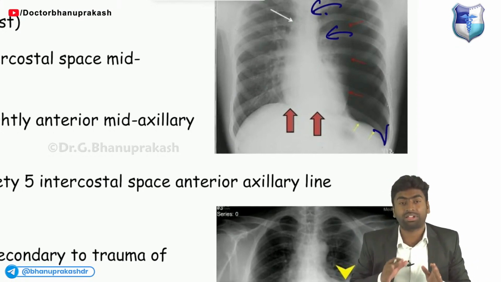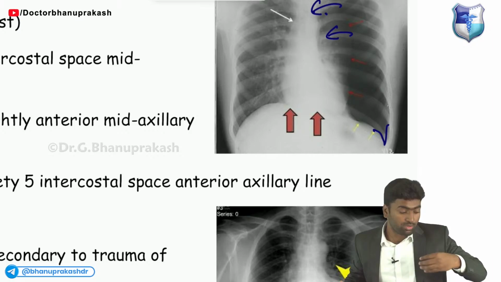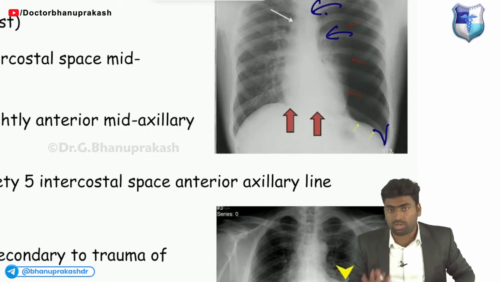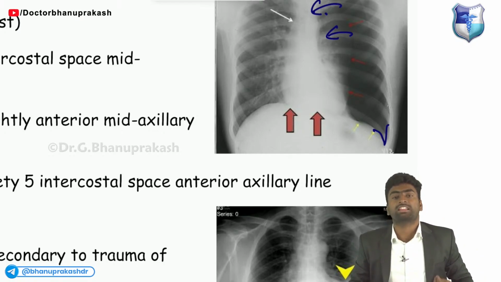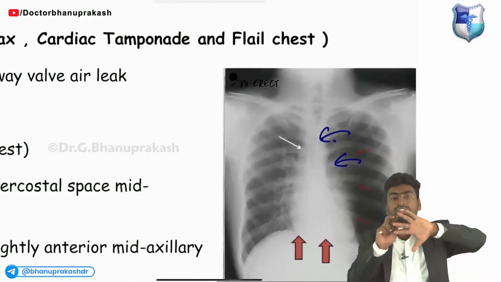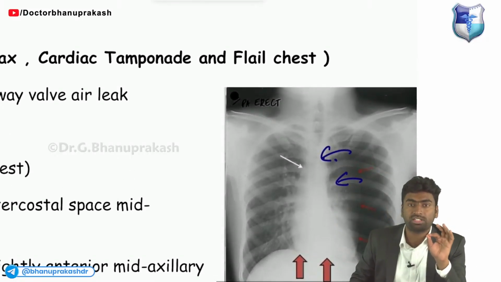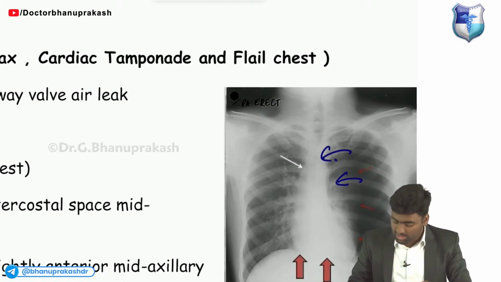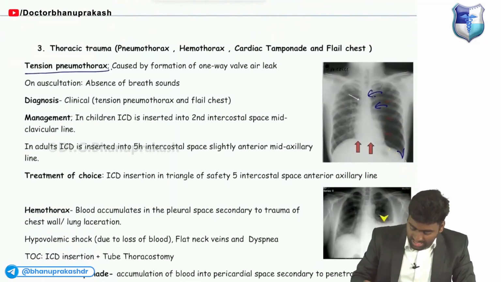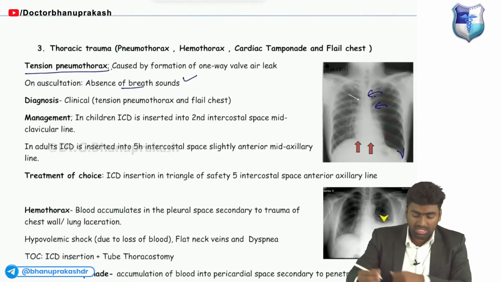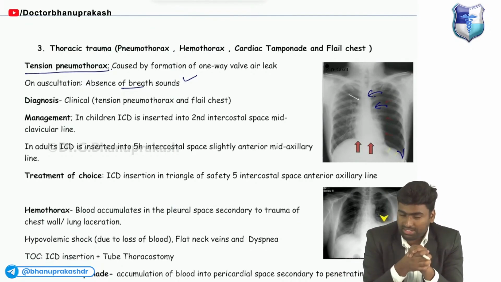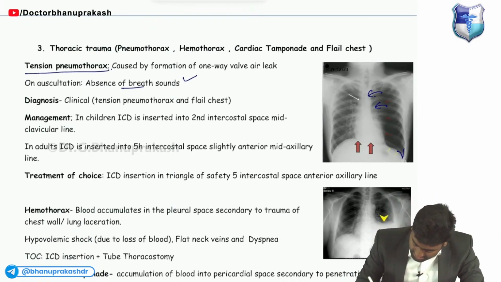deep sulcus sign, where you will be able to see the deep sulcus sign. And when you keep your stethoscope here, there will be no lung sounds, because it is just filled with air. Because of more air, you will see hyper resonance during percussion. Remember this: in auscultation, there will be absence of breath sounds, and on percussion you will get hyper resonance. So there will be a presence of the deep sulcus sign. Remember this.